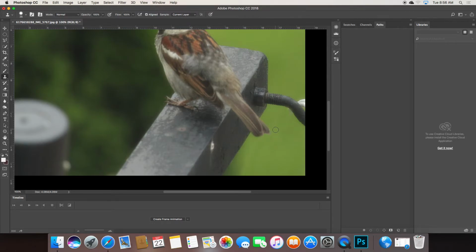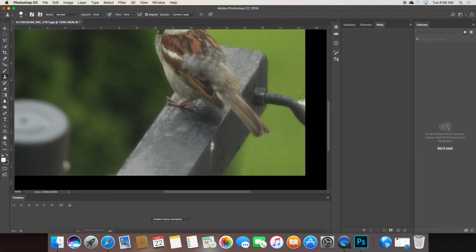Oops. See that little smudge? That's because I targeted too far away. So I go Command Z to undo that. I want to try to get as close as I can to what I'm cloning. There we go. And then up top here. See how with that harder edge now I can get in closer.